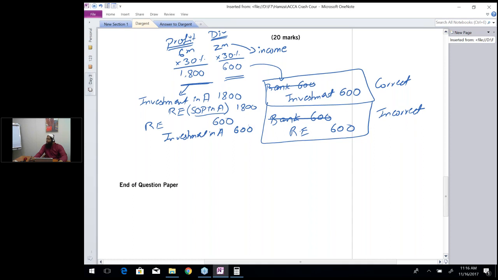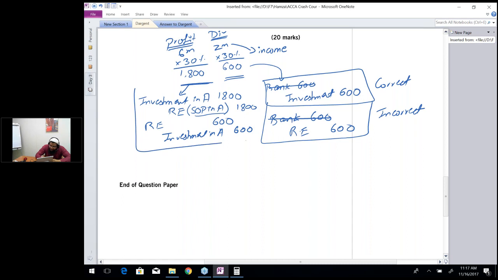Hamzali is asking, so why is dividend decreasing the investment? Hamzali, this is something technical, logical, and we don't have the time to discuss the logic. This is what you have to do in the exam. Why doesn't matter. What to do is what matters. Why to do is not relevant. Simran, credit investment means decrease the investment in associate.